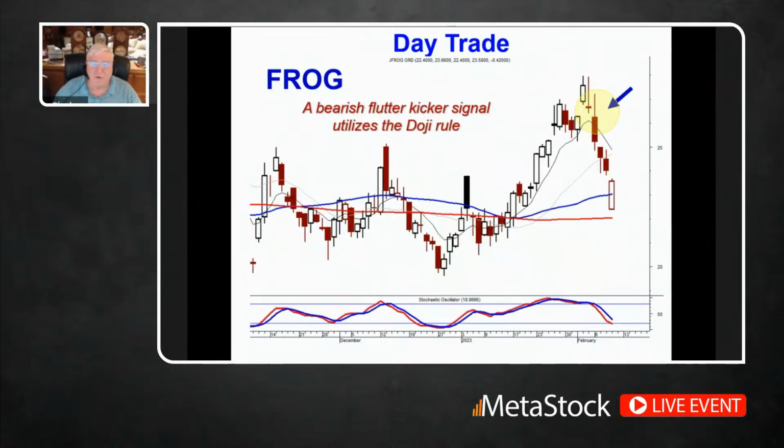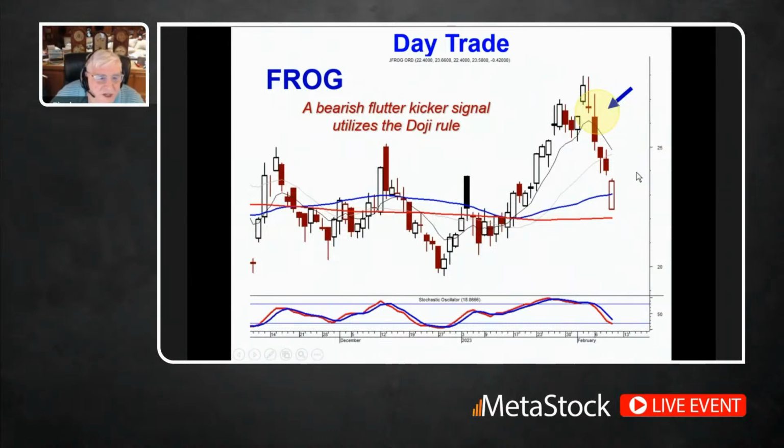Now, some people want to use RSI. Use whatever indicator you want to use, because the logic is the Japanese rice traders say if you see a buy signal in the oversold area, the probabilities are pretty strong you're heading up. If you see a sell signal in the overbought area, prospects are pretty strong you're heading down. If you see a buy signal in the overbought area, it doesn't mean anything.